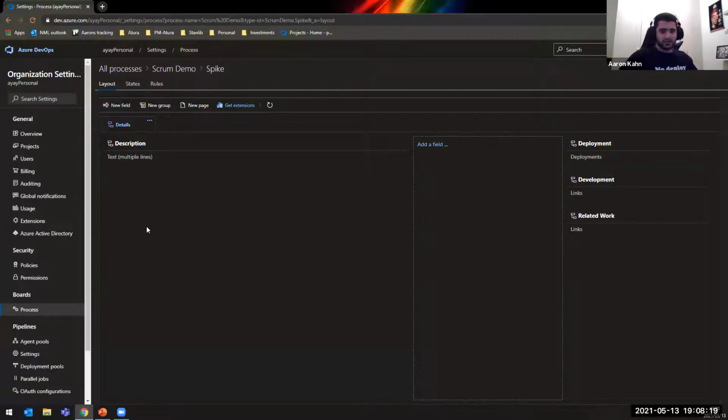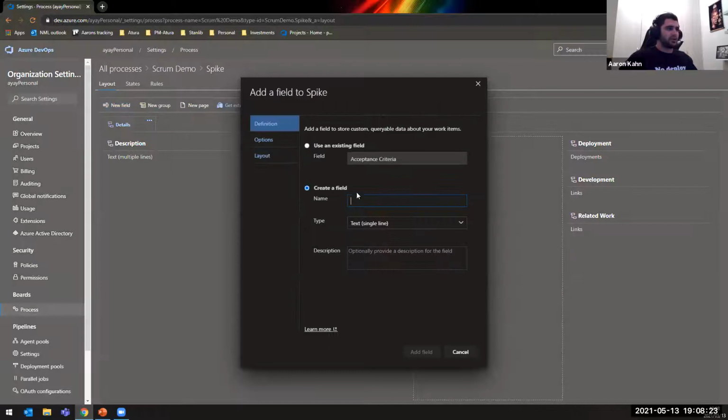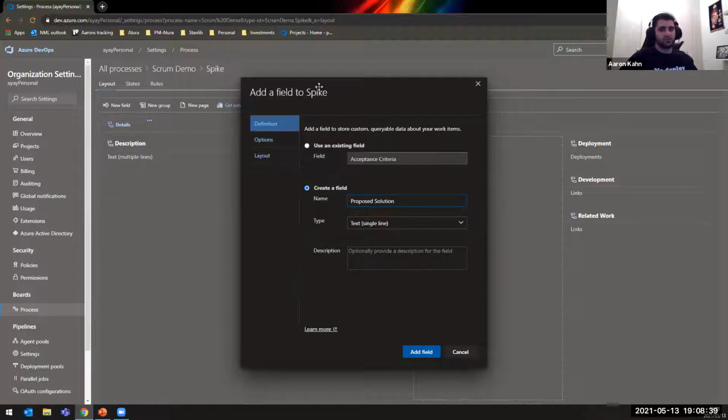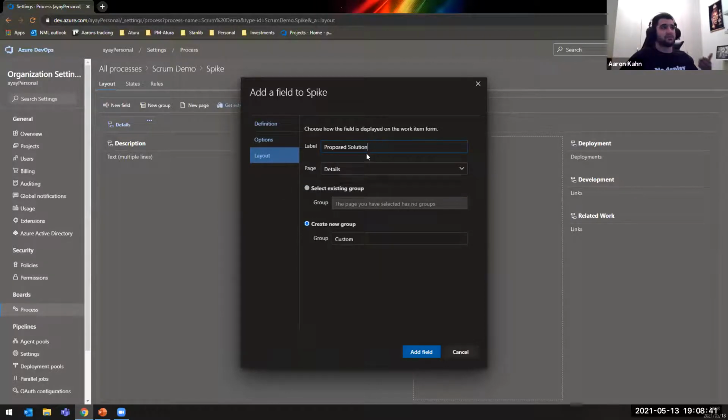So as I explained before, we're just going to go ahead, create a new field, and we are going to create a custom field called proposed solution, given that this is the spike and we want to come up with a solution, right? And what's very important here is just note that this layout section sometimes does name things weirdly. So even though this would be called proposed solution, that would be more how I reference it in queries and things, and you're actually welcome to call it whatever you want just for representation. Now this is going to go into this custom group at the bottom here. Let's just put it custom just so we can see.